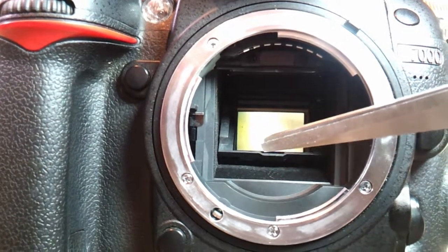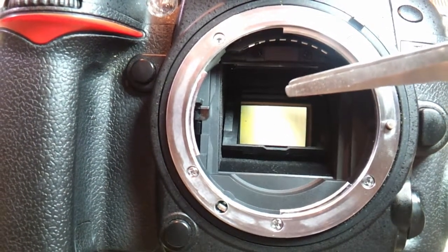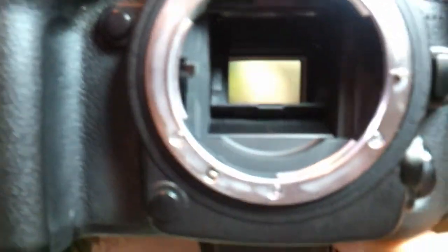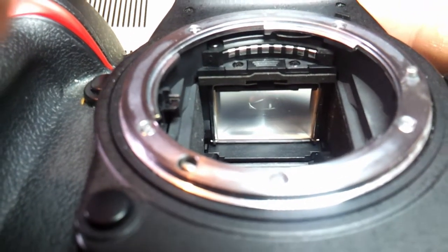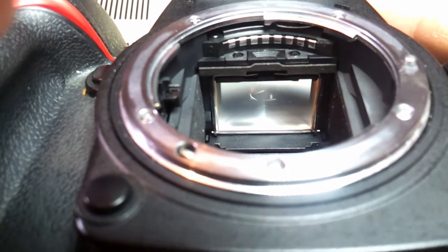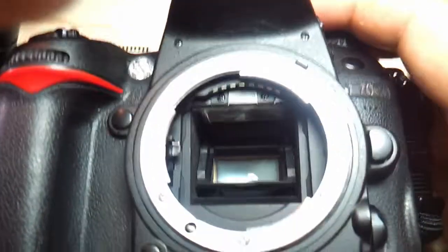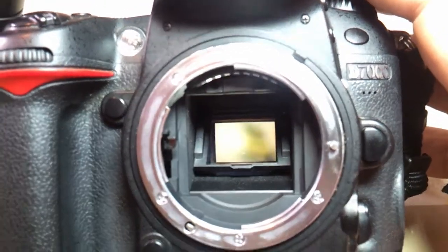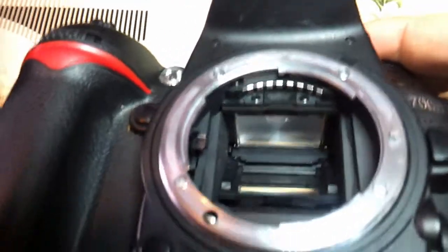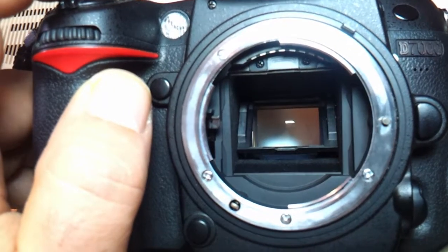Now there was actually quite a bit of it in there. There was so much I couldn't get it off the top of the viewfinder, which is that there, which is an opaque glass, and that throws it up into your eye. The mirror throws the image onto the opaque glass of the viewfinder and into your eye. As soon as we hit the button to take a photo, it should pop up.